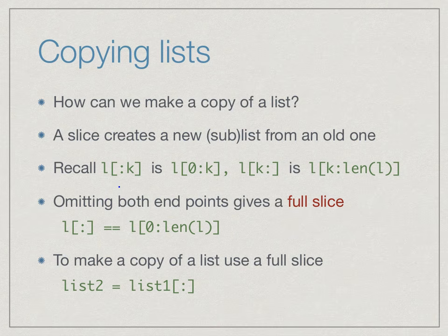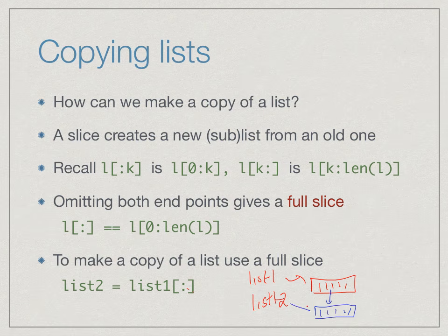Instead of saying list 2 is equal to list 1, remember, if I don't have this, then I will get list 1 and list 2 pointing to the same actual list. So there will only be one list of values and both names will point to the same thing. But if I do have this, then the picture changes. Then what happens is that the slice operation produces a new list which has exactly the same length and the same values, and it makes list 2 point to that. So therefore, after this, list 1 and list 2 are disjoint from each other. Any update to list 2 will not affect list 1. Any update to list 1 will not affect list 2.